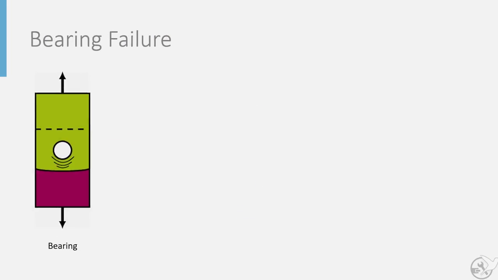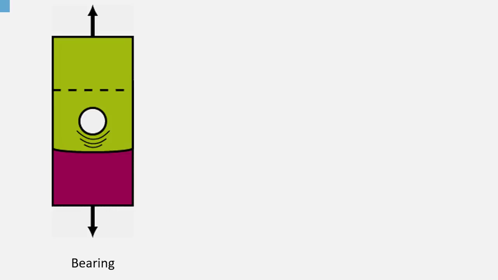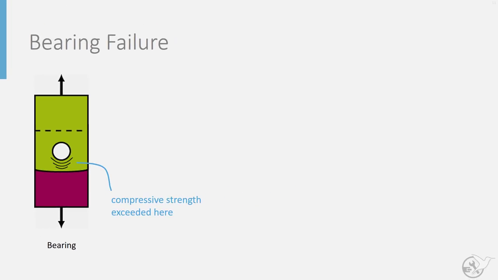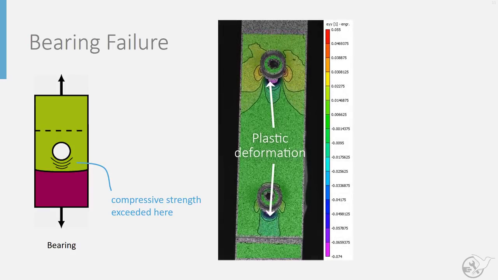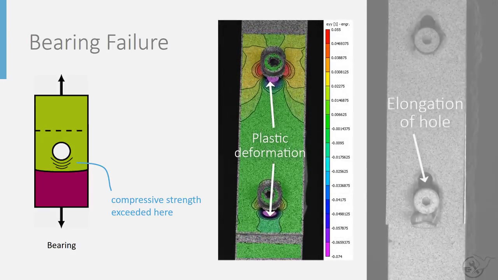The final failure mode is known as bearing failure. If the load can pass the net section and region of shear tear-out without causing either of the previous failure modes, it is still possible for the compressive stresses in the contact region of the fastener and sheet to exceed the compressive yield strength of the sheet material. This failure mode causes permanent plastic deformation within this contact region, resulting in elongation of the fastener hole.